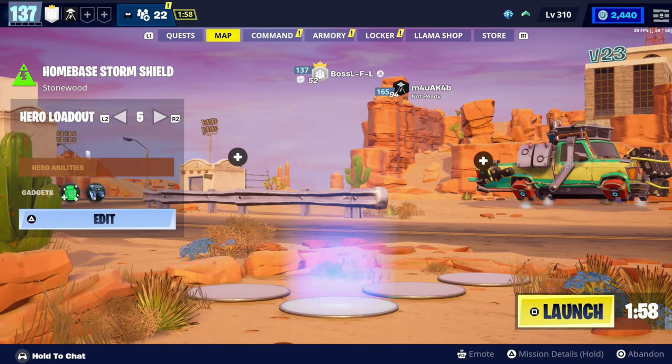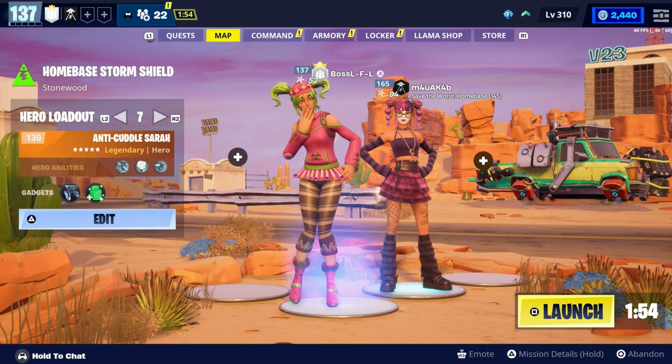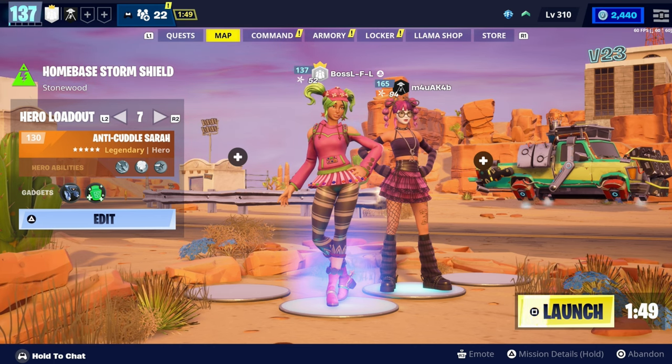Obviously, the best hero to be is the ninja, because ninjas can't take fall damage at all, and if you have the hero type, then you can triple jump. Oh no, look, it's got the lace outfit.